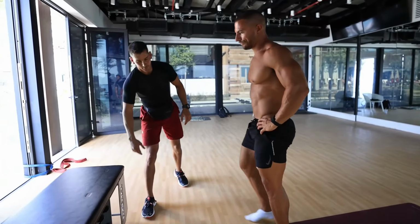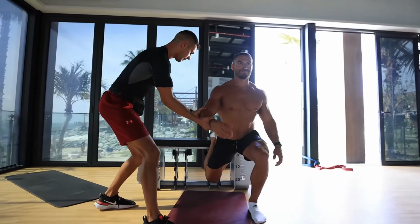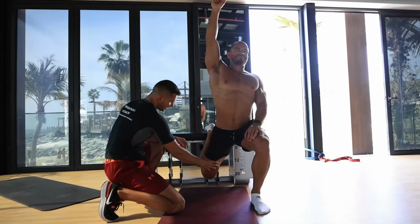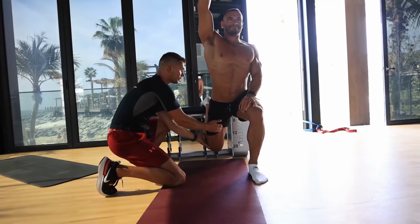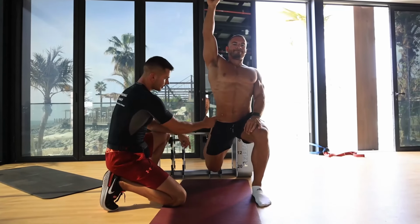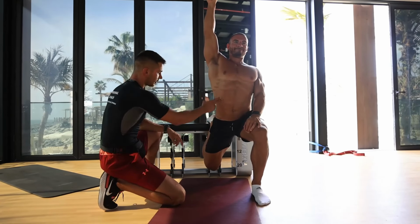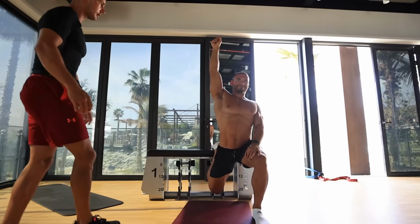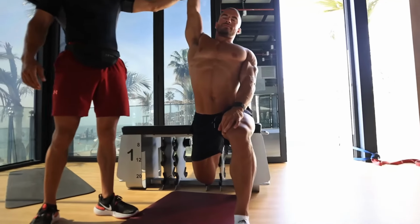Let's have a try at this. So in and then down. Try to go low, and then here. Oh. And you see this knee, try to bring this knee, it already falls to the side. It's impossible for you now to do this properly. You feel pain, you don't feel nice, yeah? So he's not able to extend in the pelvis. He's not able to extend his hips in this position. So it's very difficult now for you to go through this. You need to stretch this in that way. It's going to be difficult. Oh god. Yeah. It's hard.